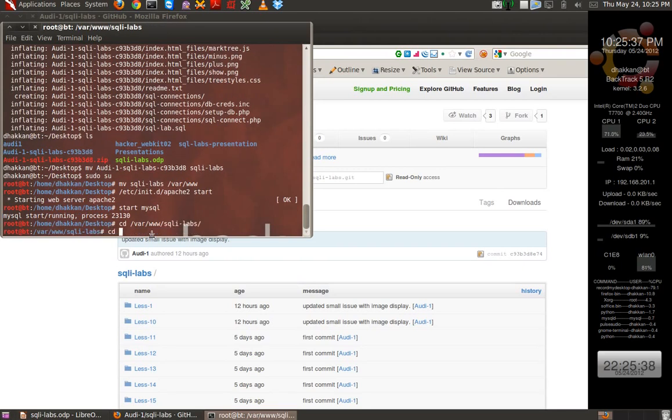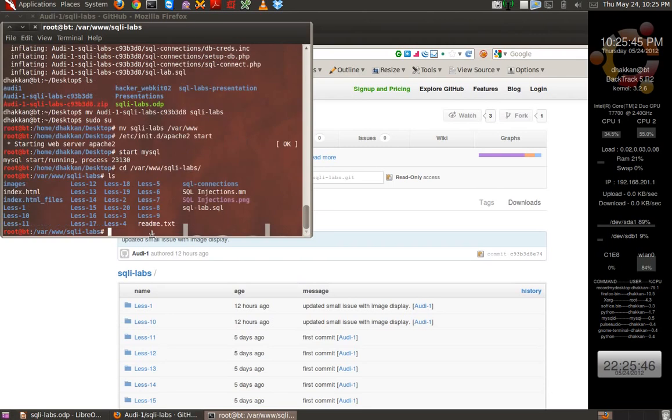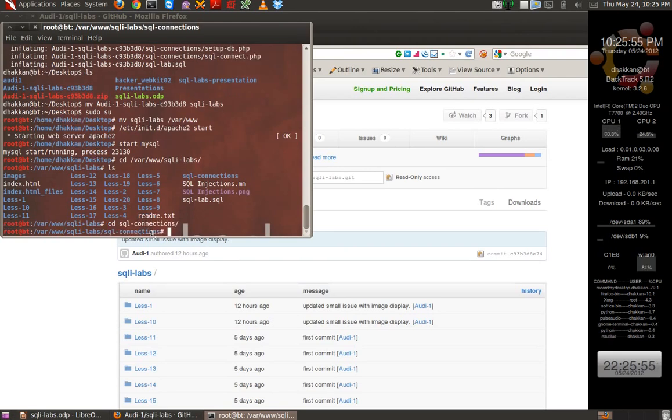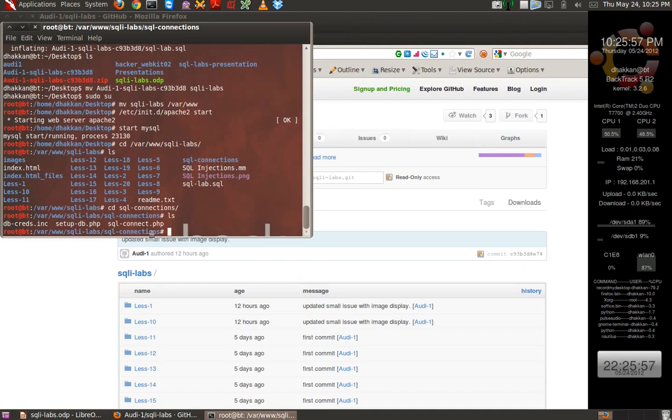Open the DB connections folder. Sorry, it's SQL connections. And open the dbcreds.inc file.